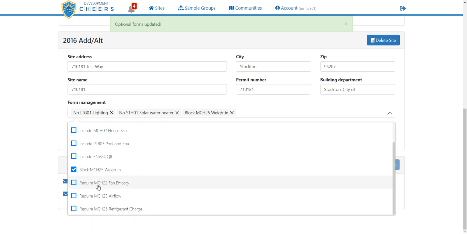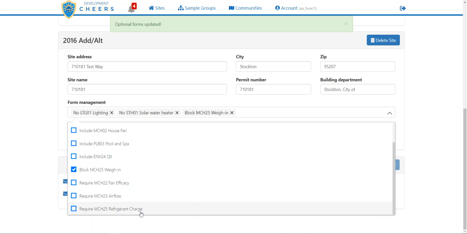And then last, we had some users request to be able to trigger forms that were not required by the CF1R. So if you want to trigger the MEC 22, the MEC 23, and/or the MEC 25, select one or more of the boxes, and you'll want to do this before you complete the MECO 1, because what these do is open up the ability, on the MECO 1, to indicate that yes, I want to have this form triggered. Then once that MECO 1 is signed, if this box has been checked, that form will be triggered and it will show up so that you can complete it.